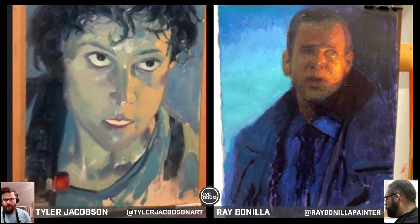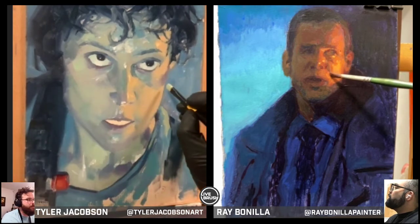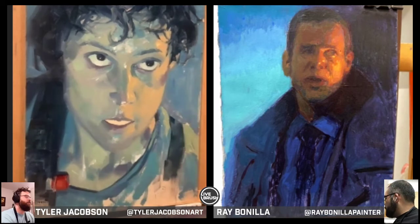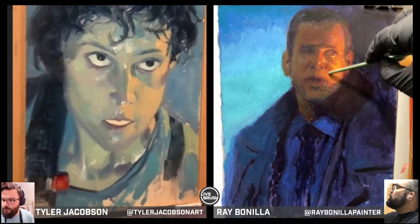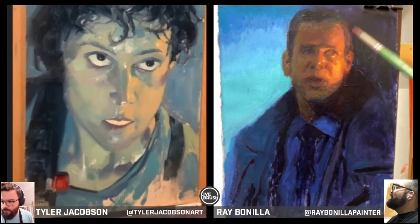For those of you who don't know, Drew Struzan is still alive, but he says he's retired. He's the movie poster artist, probably one of the greatest movie poster artists of the last century, right? He did all the Indiana Jones, Temple of Doom, Last Crusade, and heck, even Kingdom of the Crystal Skull. They brought him out to do that.